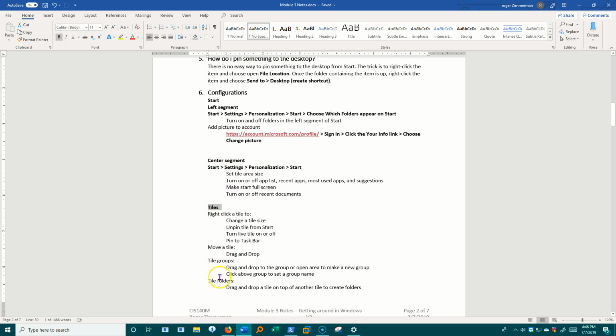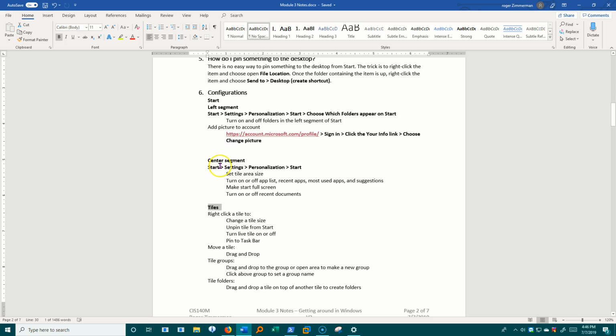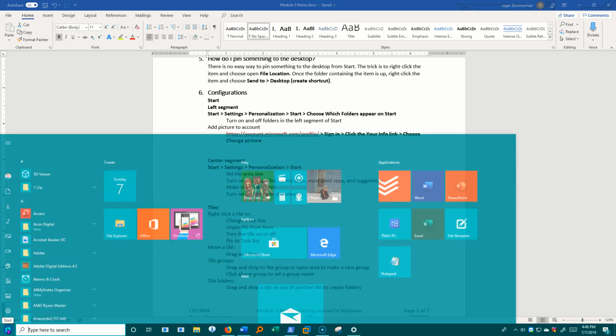I'm going to do some clicking inside of it. So let's go back here, and let me take this systematically here. Changing the size, pinning the taskbar, and then moving and grouping. So I just want to make sure I understood what order we had things over here.